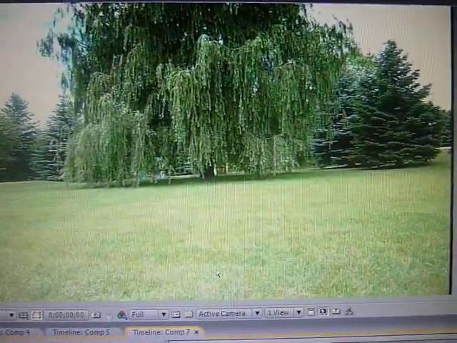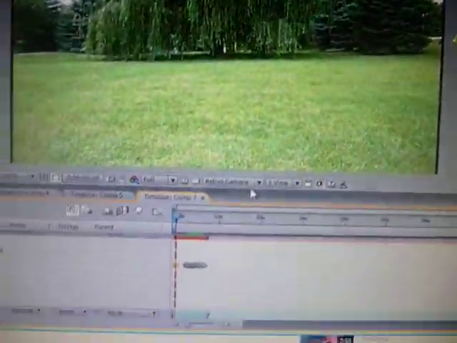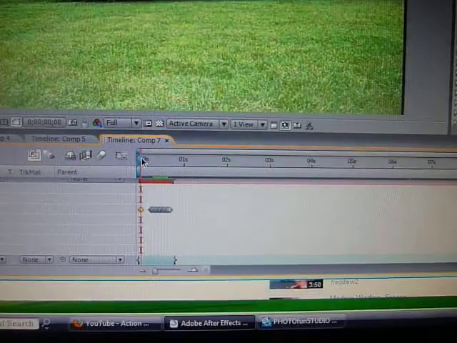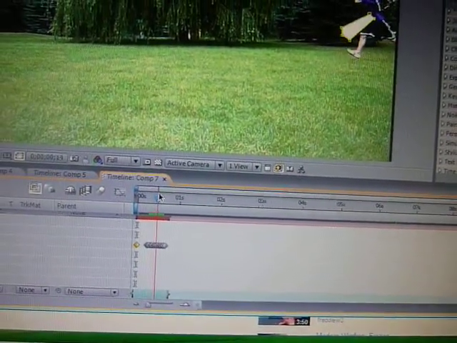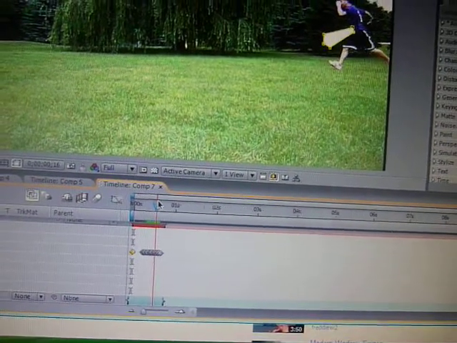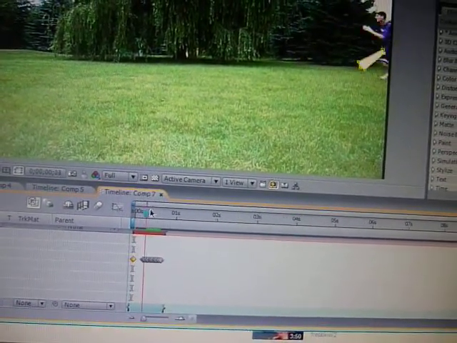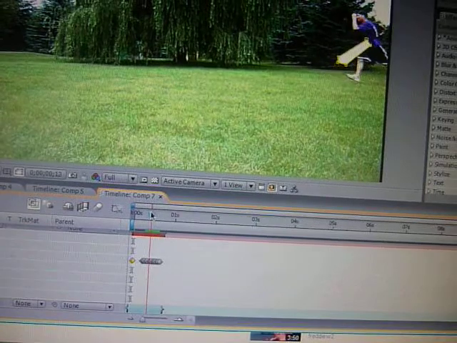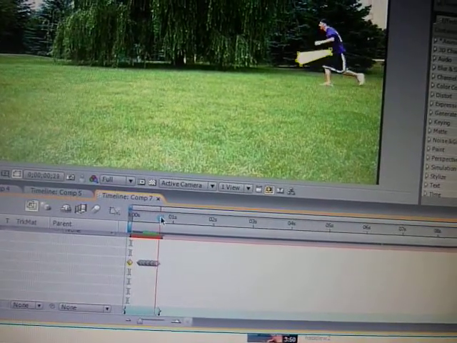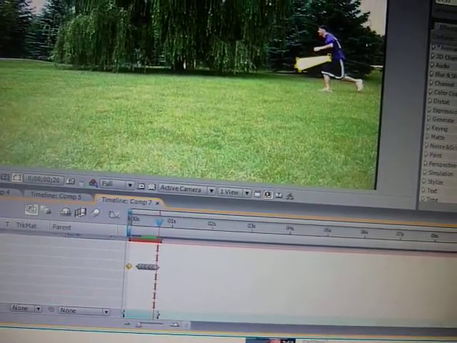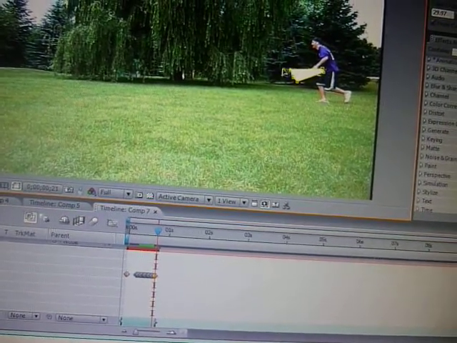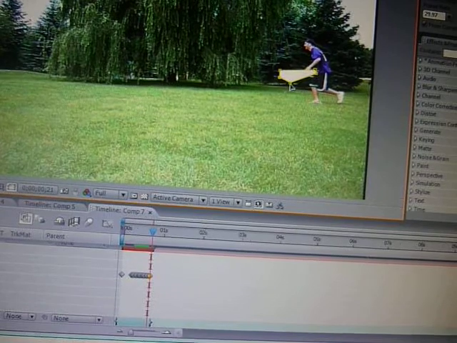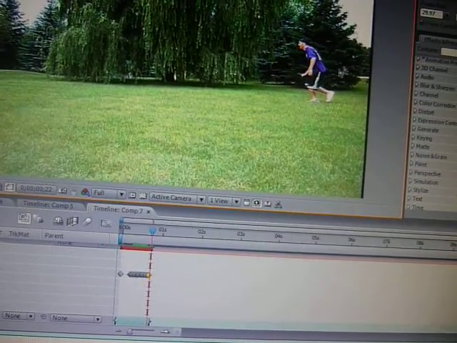Alright, now I'm done with that. So I just got like half a second done of it, because it's a pain to do and it takes me forever, and I've got to get to work in a half hour. But you can see, I just ran that right there. Just that little second. I'll do a little bit more since I stopped right here. I'm just going to go frame, drag, drag, drag, drag, drag, frame.